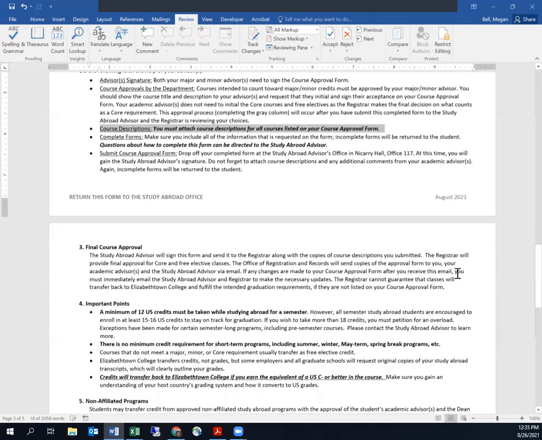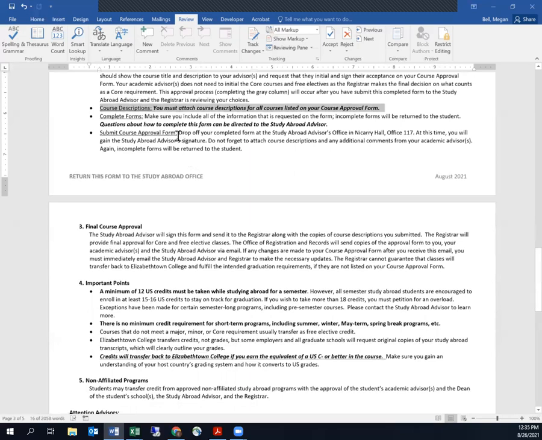The other thing here is that, yes, you can physically drop off a copy, but obviously it's easier to just fill this out electronically and attach it to your application or send it to us via email. If you need to make any edits to it later, definitely just email us an updated copy, because you might not be able to attach it to your application since you've already uploaded a copy. So email the study abroad office and we will definitely make sure it gets updated.